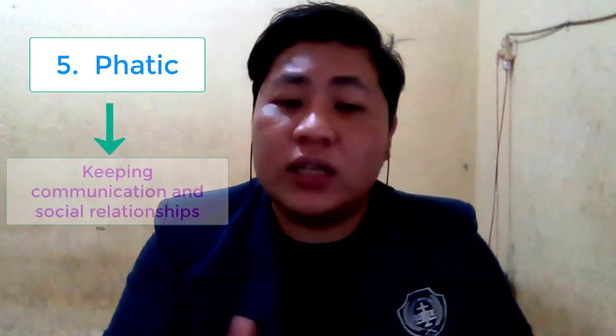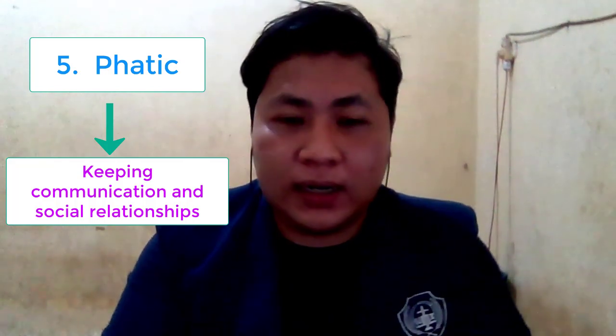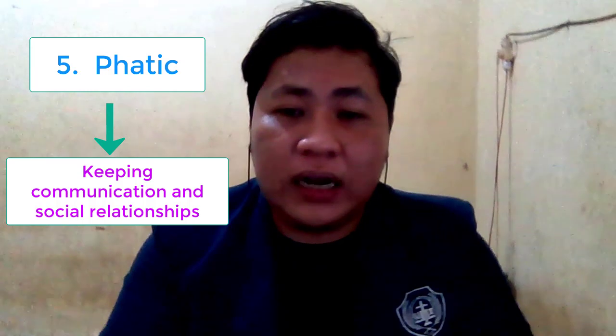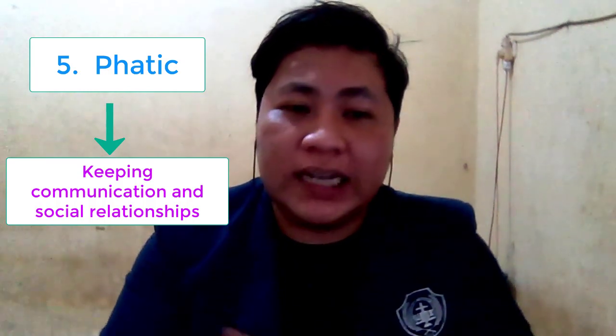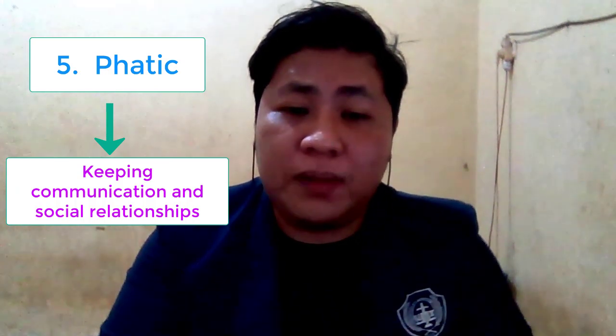According to Leech, the fifth function is the phatic function. This function is keeping communication lines open and keeping social relationships in good repair. Now for the most common example, in British culture, talking about the weather is a well-known example of this. We can say about this function that it is used for all normal talk. For example, when two people meet each other accidentally in a place, they start talking about something.